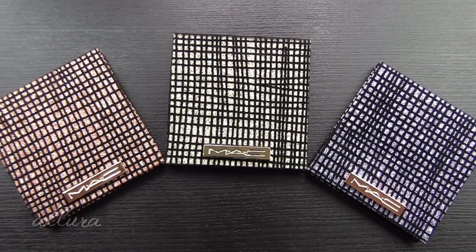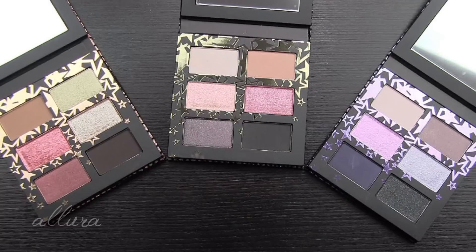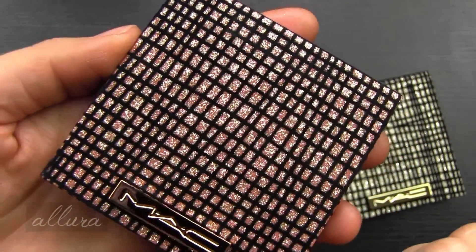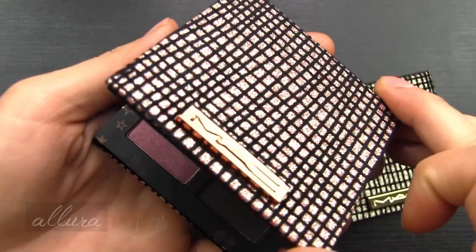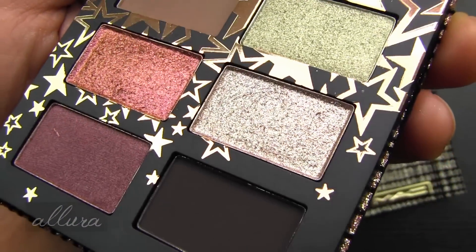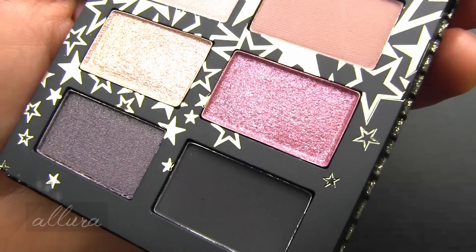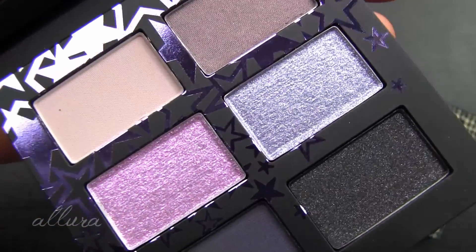Let's next take a look at the Star Siding Compacts. These are three eyeshadow palettes that have six shades each in them. They retail for $29.50 each. They again have that glittery metallic packaging, but that's interspersed with felt cloth material. They still close via a magnet and each has a mirror inside. Here is the neutral palette, here is the Fuchsia palette, and here is the Lavender palette.